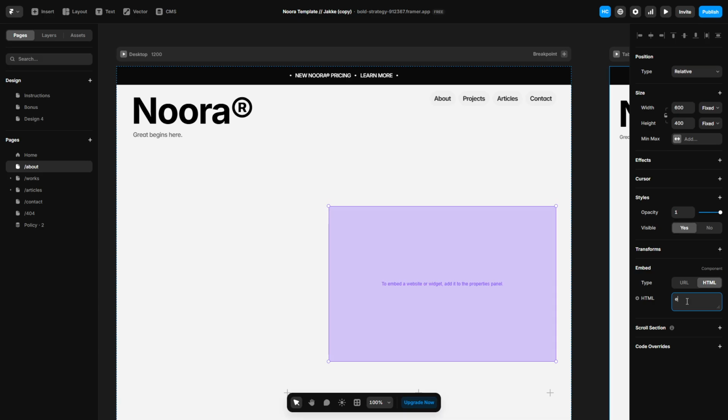After the HTML option has been toggled, it's showtime for your custom HTML code. Your code can now strut its stuff. Paste it into the provided field and make sure it sits there snugly. Congrats! You've successfully integrated your custom HTML code into your Framer project.